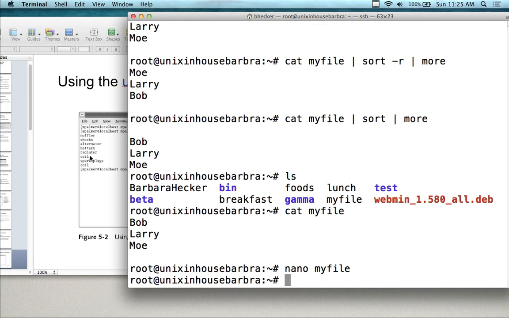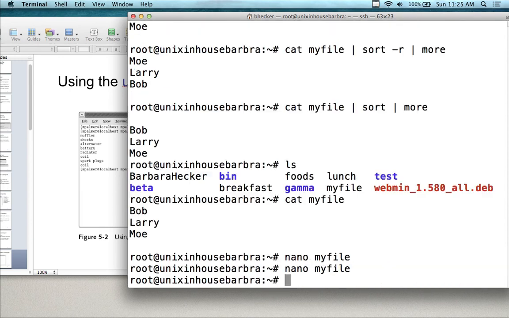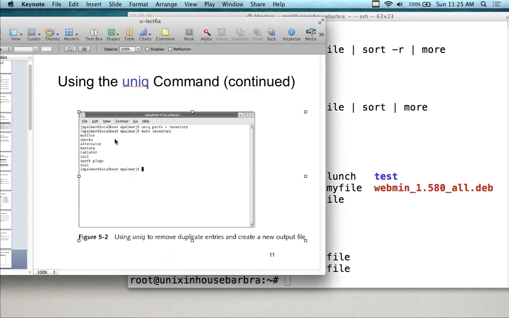Let's put Bob in here again, and Larry in here again. I want to put some duplicates in here. So we have a new file that's got some duplicates in there. I have 2 Larrys and 2 Bobs and a Cindy and something else in there.